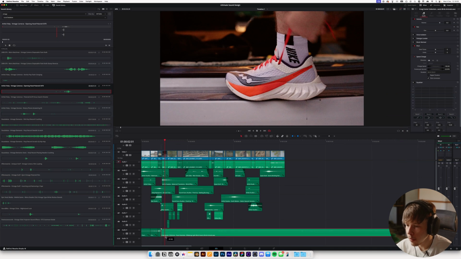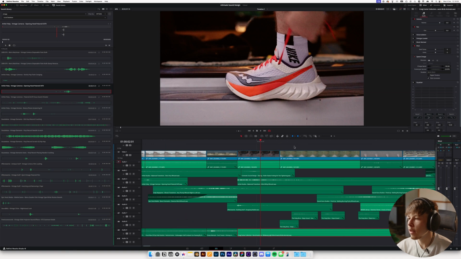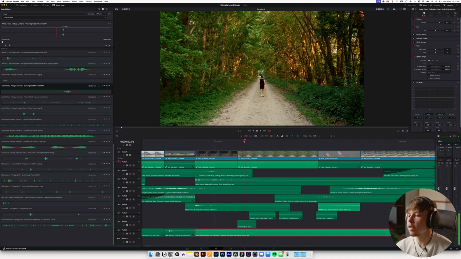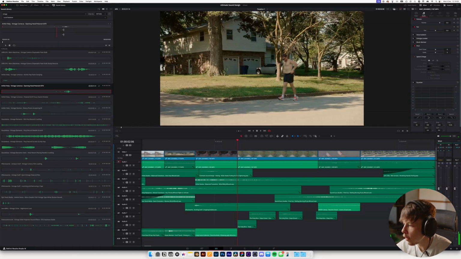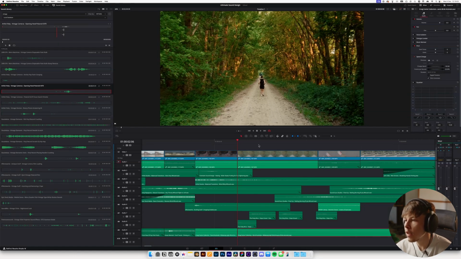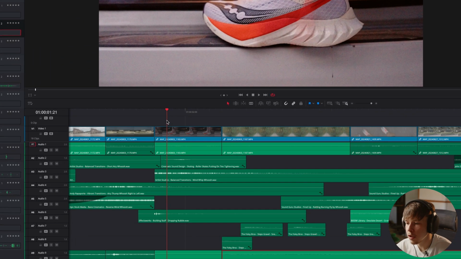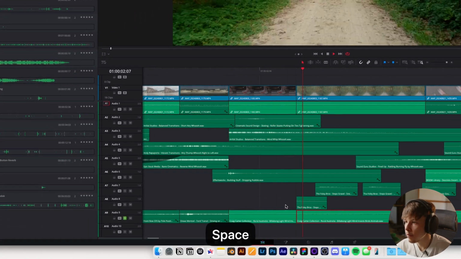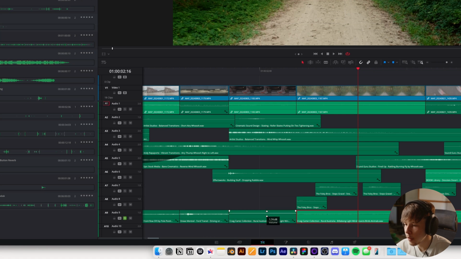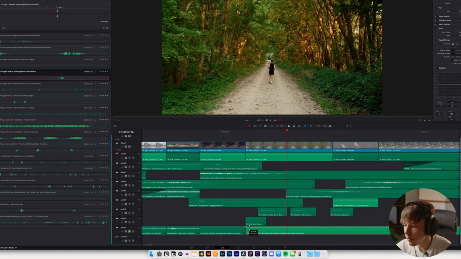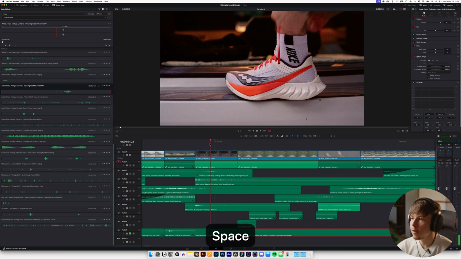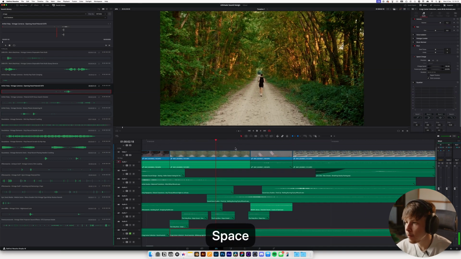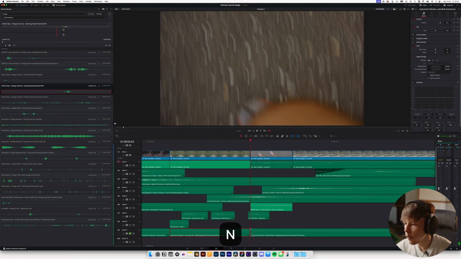Now, the good thing about these is they're typically very, very long. So what I like to do for these type of clips, where I want it to feel like I'm switching scene, is cut up in one place, drag it out a little bit, and then put it back in so that it sounds like it's switching locations a little bit. Obviously this is a bit hard to hear with how quiet it is, but you can tell it doesn't sound quite the same, which is exactly what I'm going for.